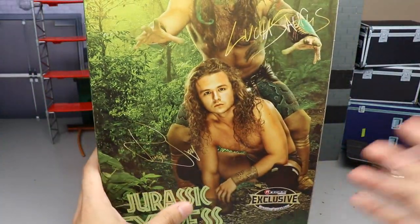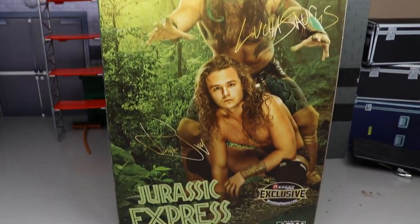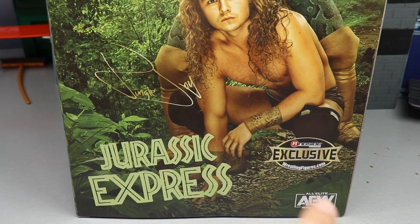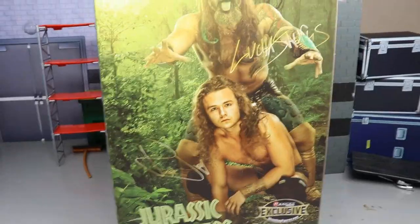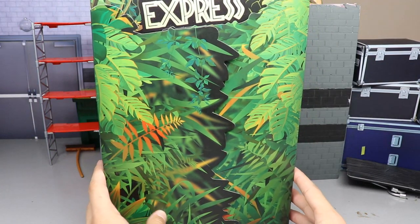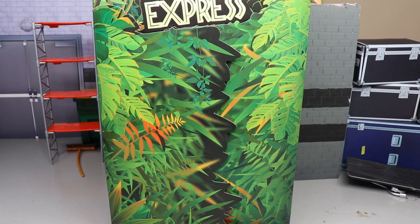On the back, you get this beautiful image of both the talents, so you have Luchasaurus with his signature. You also have Jungle Boy with his signature, and then you have Jurassic Express Ringside Exclusive varnished on there, and then it says AEW. This thing's freaking huge, man. It's so big, and I can't wait to crack these out, see what we got going on with these, and see how they compare to their Series 5 versions that we just got. I figured they would be right on the tails of each other.